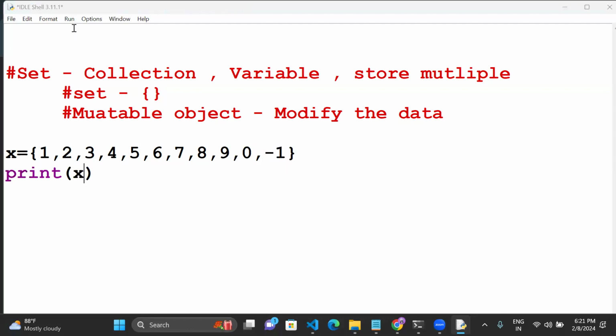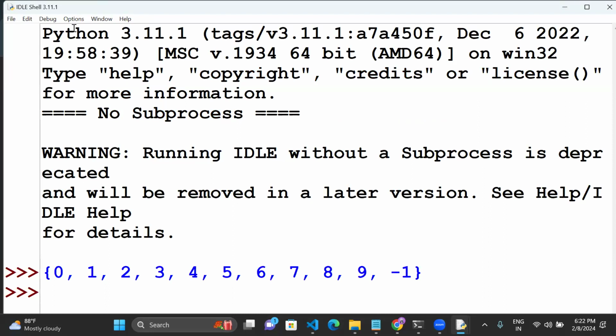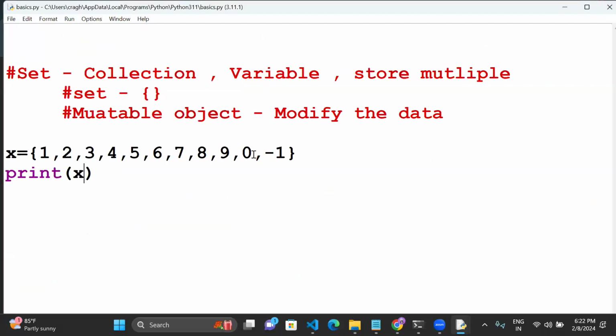Run. Okay, what happened? Anything different here, as usual? Let's see one more time. Of course, there is some difference. You can see the 0 is given last, but it comes at the beginning.